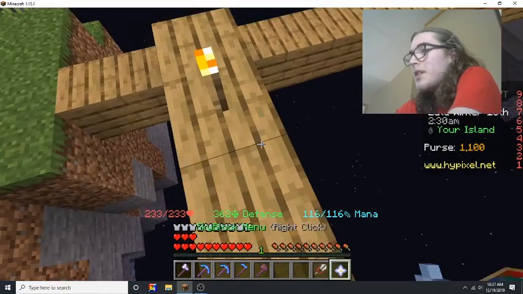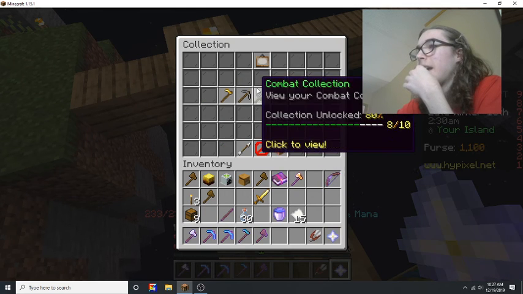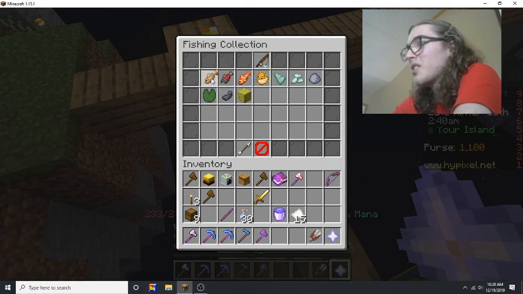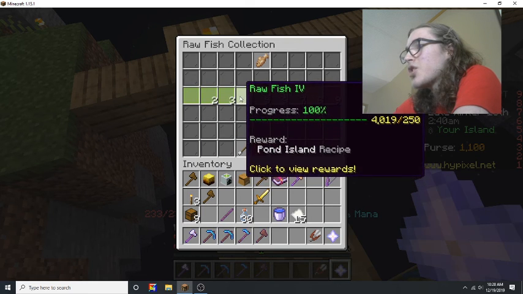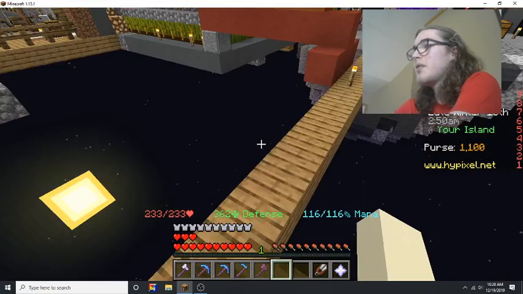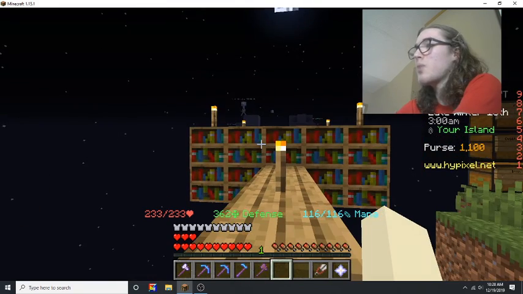Now in this episode I was hoping to get a pond island. Okay, let's see where is it. Okay no, it's probably in fishing collection now. I think fishing minion, fish hat, pond island. Okay, so that's all you need to make a pond island. Alright, so now pond islands are like those wheat islands.